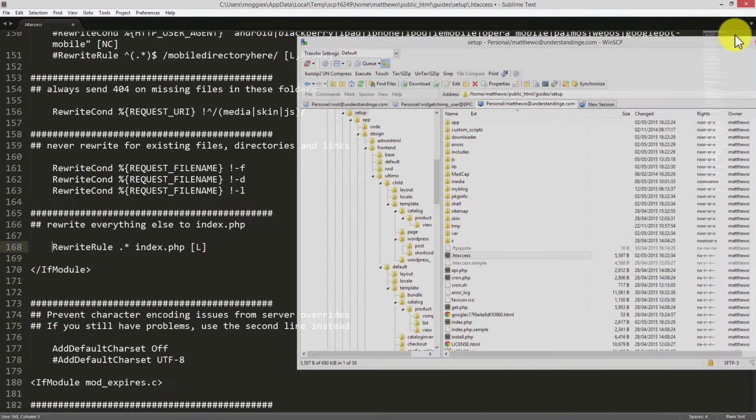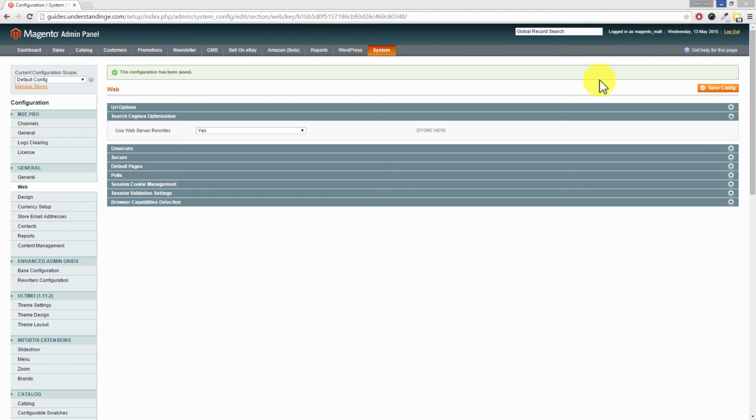Now, the other setting which you need to be aware of, or the other step, is that if that was set to no before, we've just been and changed htaccess to work. So it's now going to do pretty URLs instead of catalog, product, view, and then 1 or 1000, depending on how many products you've got on your Magento website. The other thing which we need to do, and it's a crucial one, is that you're going to need to reindex your Magento website.